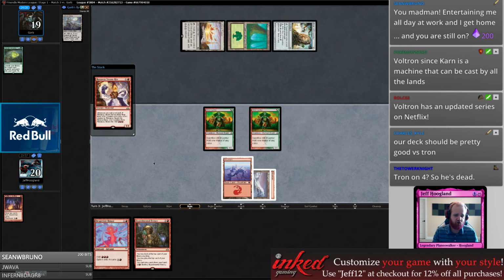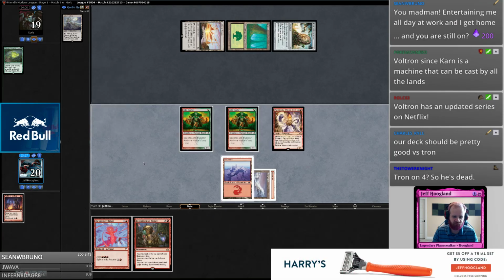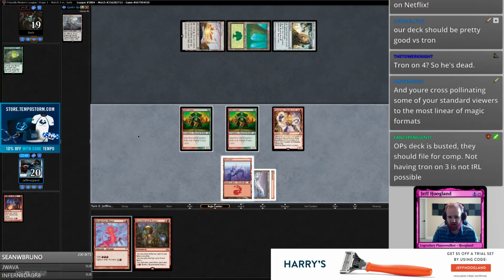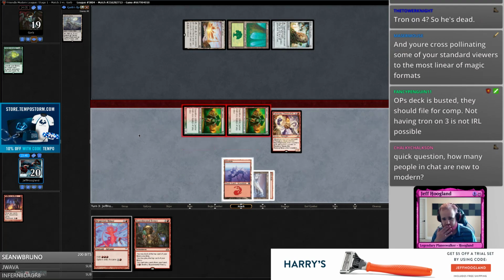So I could jam Experimental Frenzy into play this turn. Should I do that? I've already played a land for the turn. I guess it lets me use this mana. I think I'm going to wait a turn because I've already played my land. So I'm just going to hang tight.